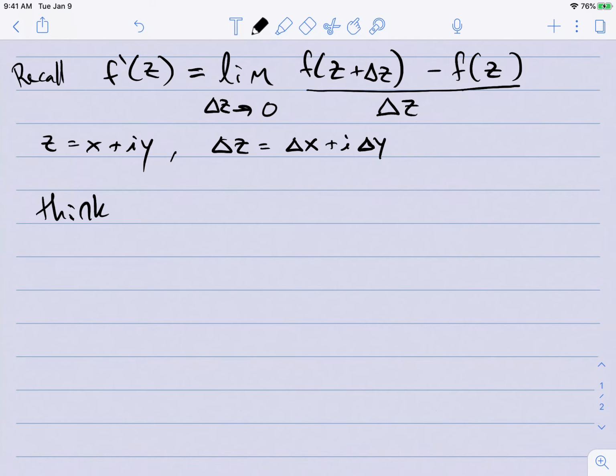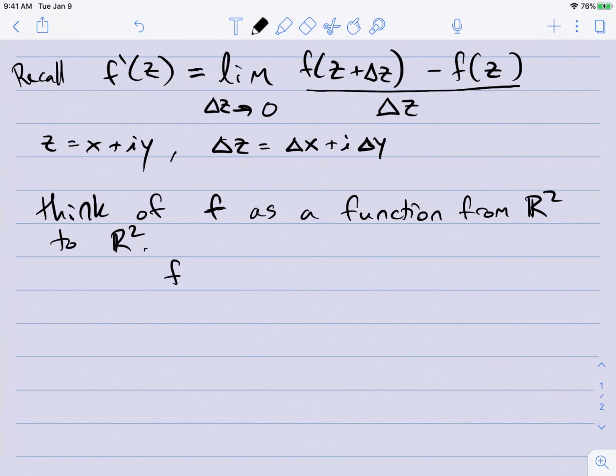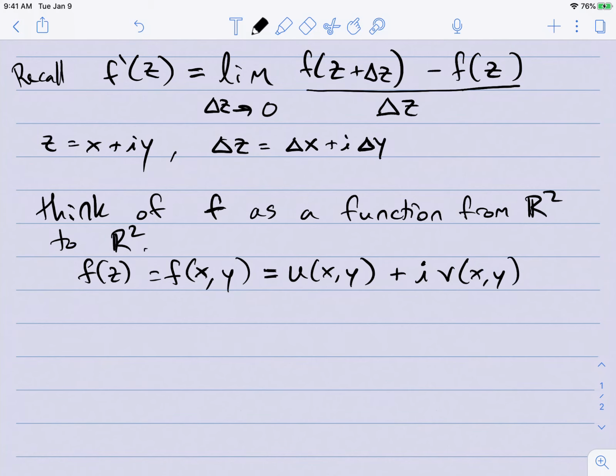One thing we can do is think of f. If I think of the complex plane as just its x and y coordinates, its real and imaginary parts separately, I can think of the complex numbers as being identified with R2, the plane of pairs of real coordinates. And so I can think of f as a function from the usual plane R2 to the usual plane R2. So I want to write it as a function of two variables, the real part and the imaginary part, the x and y coordinates. Its output is also two coordinates, the real part and the imaginary part. So let's call the real part u and the imaginary part v. Each of those depends on z, and so they each depend on x and y.